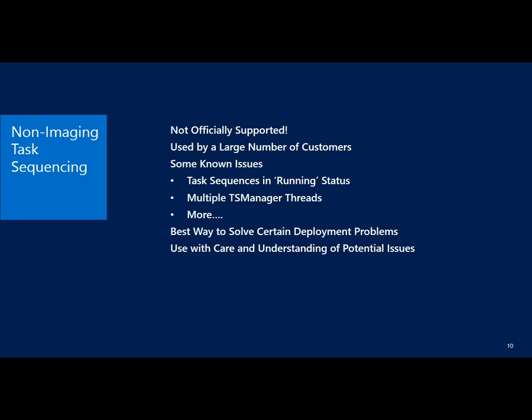In some cases, you might have multiple TS manager threads. I've seen systems that have 30 or 40 TS manager threads still open in the task list, and they're not causing any harm except for the fact they consume system resources. And that's not good. So there are ways that you can mitigate these. For the multiple TS manager threads, there's a compliance setting that you can set up with a script to determine whether you have multiple threads, and then use some tools to resume those threads. And that's important: don't just cancel them, resume them.